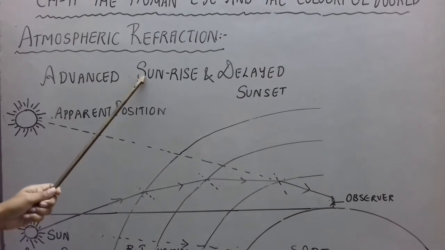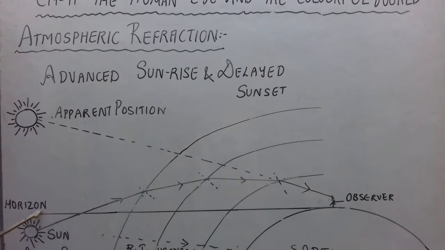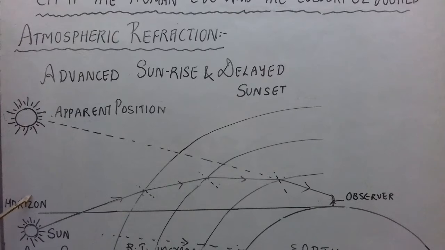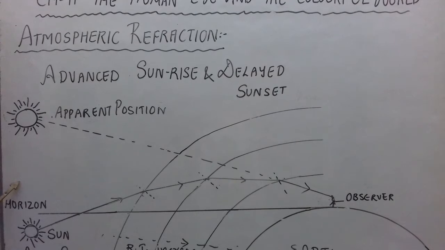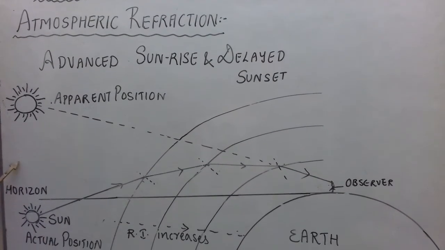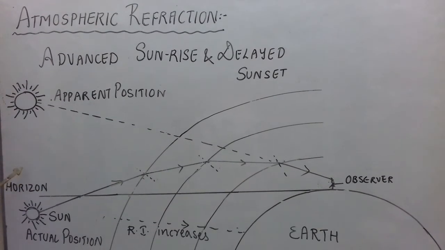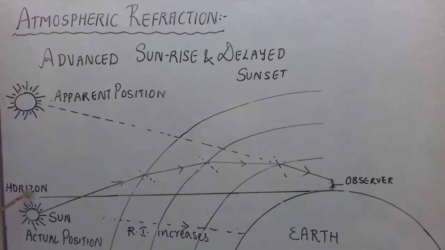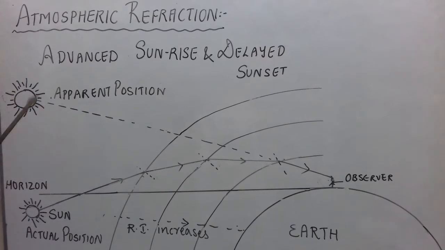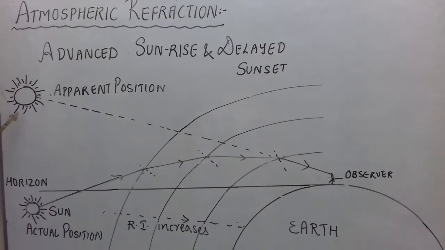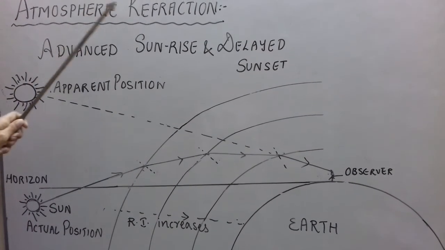Now let us try to understand this. Now when does actual sunrise take place? You know that this is the horizon. So when in the morning the sun crosses this horizon and reaches here so that it should be visible to us, that is when the actual sunrise takes place. But in reality what happens? In the morning, when the sun first becomes visible to us, it is not its real position. It lies below the horizon, and due to atmospheric refraction, we see it above its actual position. It means actual sunrise has not taken place, but it is visible to us only due to atmospheric refraction.